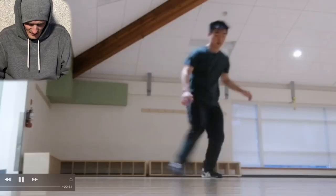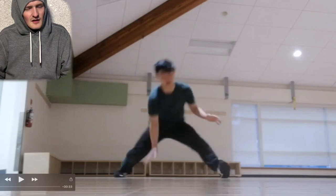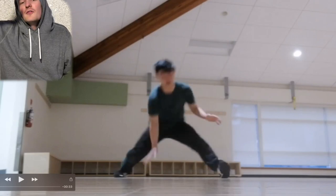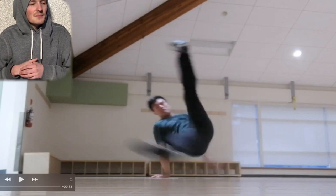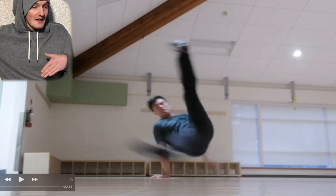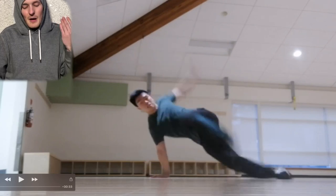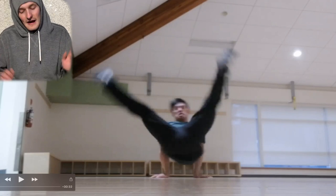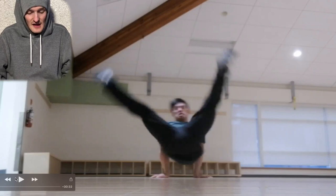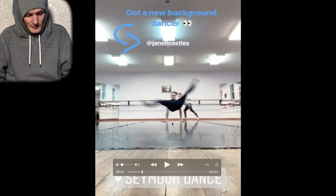His initial kick is pretty good. But rather than allowing his foot to touch and sweep off the ground — which is what you want when initially learning flares — he's going from the ground and then off, and his foot is gliding, which is anticlimactic. You're kicking your leg and then as soon as you hit the front you're losing all momentum because it's bouncing off the ground. Really make sure you're sliding on the ground the whole beginning and then pump it off. Number two: hands need to go wider — if they're inside your shoulders your flares will be too constricted.